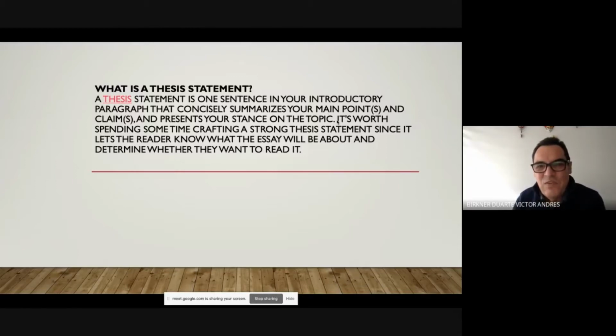Have you got any questions before we move on regarding the thesis statement? No questions? Okay, I would say that the thesis statement is probably the most important element in the whole essay, because if the thesis statement is not clear or is not well developed, the whole essay is going to be weak, and your mark can go down. So be careful with the thesis statement, right?